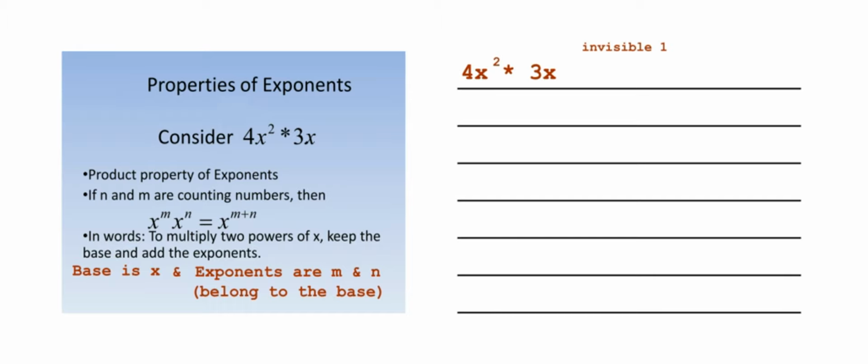In this case, do realize that there is an invisible 1 that we could always put on that x. So the x next to the 3, we could always put a 1, if it helps you see this. So there it is. Let's add it on just for reference.